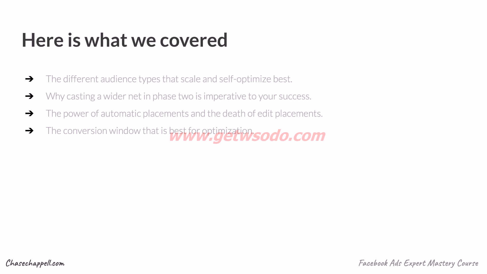Here's a quick recap of everything we covered in this lesson. We got clear on understanding the initial audience types to test — go below and watch the lesson on setting up your control audience and how we launch the other lookalike audiences into testing. Make sure you watch those videos below because they are very important. We covered the benefits of casting a wider net with your audience placements, the power of automatic placements and the death of edit placements, and we defined the conversion window we want the algorithm to optimize for, which is seven days click. On the next video, we are going to cover the types of ads we want to test initially so we can get this system in place, which gives us a huge range of opportunity and allows results to come in consistently over a longer period of time.